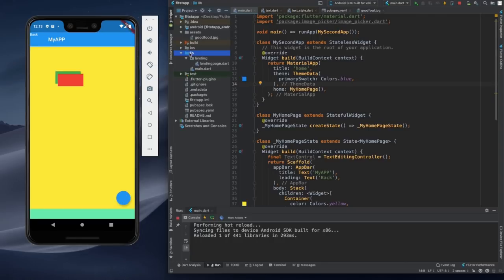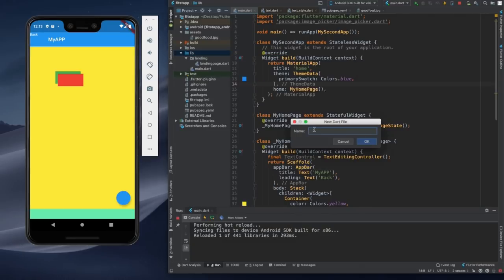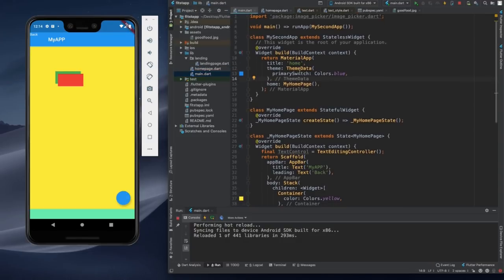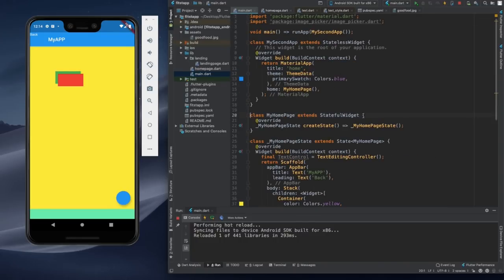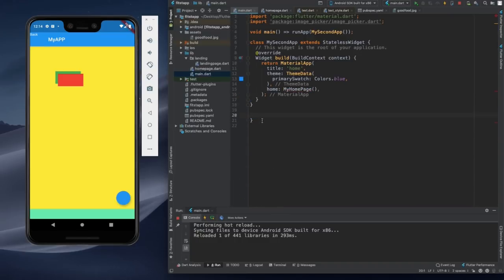So for now, we have to do some work. For the login page we call it landing page, and we have a home page. Okay, so for the main page, we're going to delete all of this from start to bottom. Yeah, so when we delete this, it pops up an error.